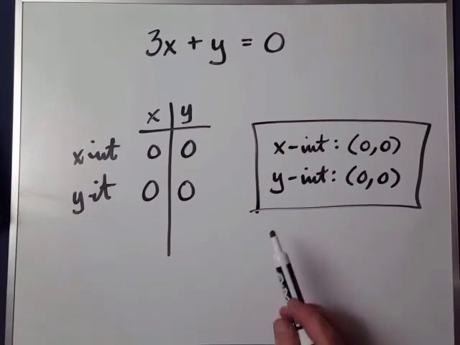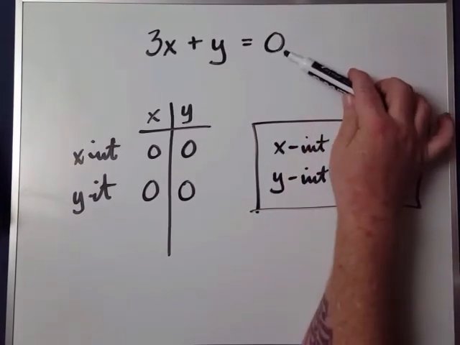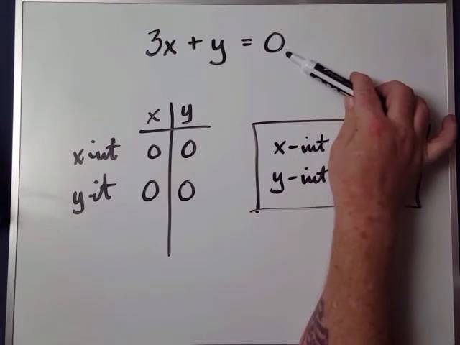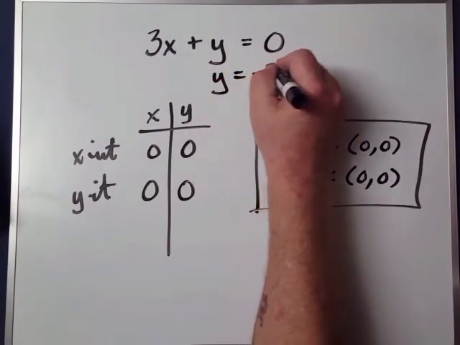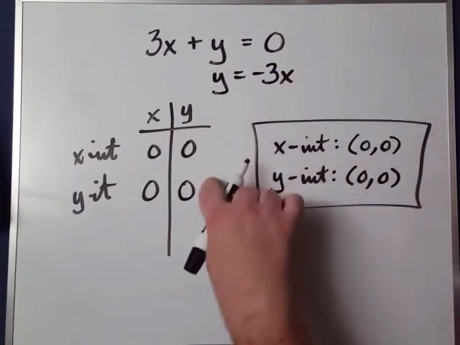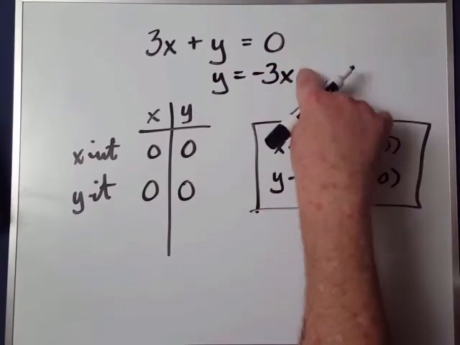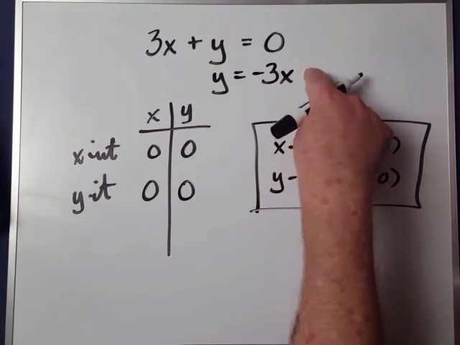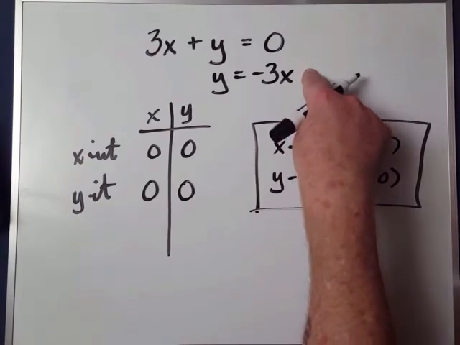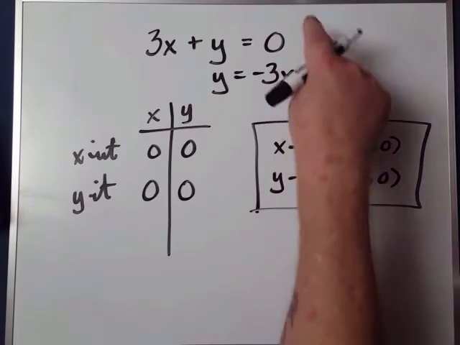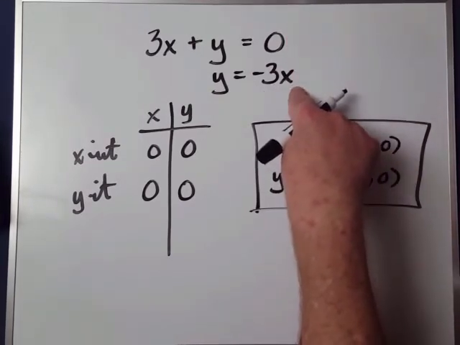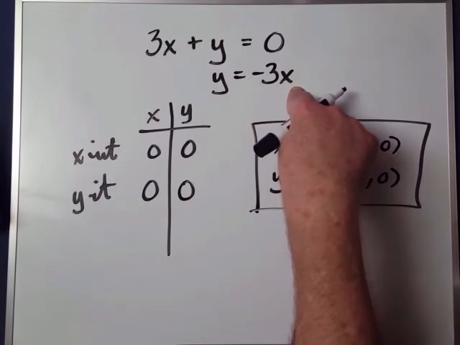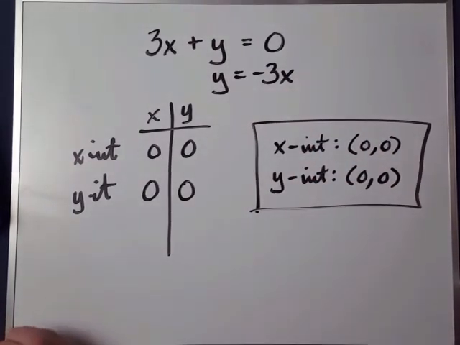This will happen, in fact, anytime your numeric term is 0. Or, if I were to solve this for y, I could write this as y equals negative 3x. That would be the same problem. That's an equivalent equation, has the same solution set, so it will have the same graph. If your numeric term is 0, or in other words, your numeric term isn't visible, if it's written like this, your line will pass through the origin.